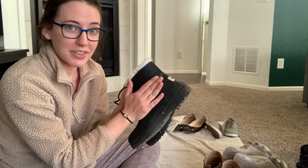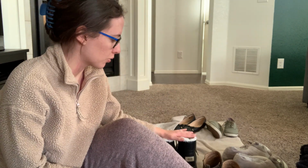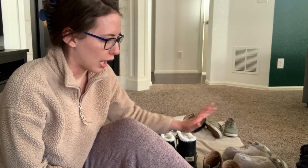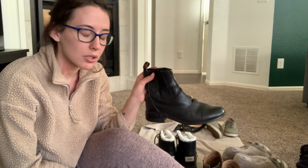So, I have these shoes, and I actually just bought these shoes on Amazon. The reason is because I'm going to Russia soon with my husband. My husband's family is from Russia, and we're going to Russia to visit with them. However, I was going to wear these. And as much as these might be okay for a Midwest winter, Russia is a completely different beast, and I don't think they're going to be warm enough for Russia. These are not waterproof, and they're also ugly.